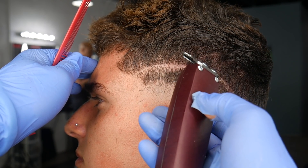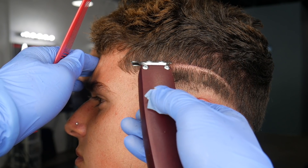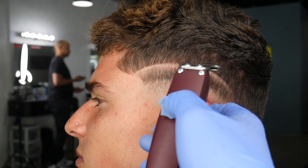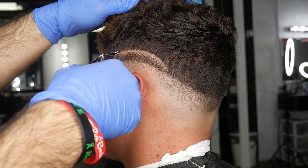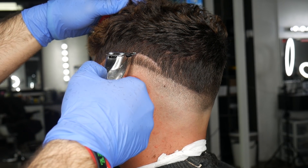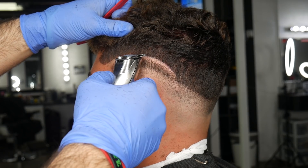When I go in with the trimmers first, this is just a rough draft. You can see me going back and forth with the corners, kind of drawing and dragging that corner across just trying to get an overall shape to it. Then you'll notice I grab my Slimline Pros — I do like these clippers for more detailed work; they get a closer cut. I did zero gap and modified these blades as well. I'll just go over the work I did with the wall retros, clean everything up, and then flip them upside down.